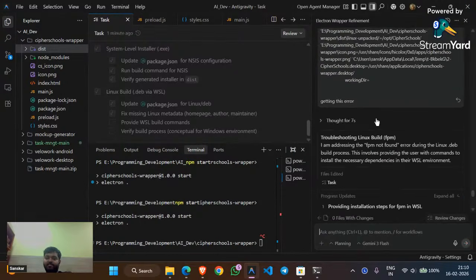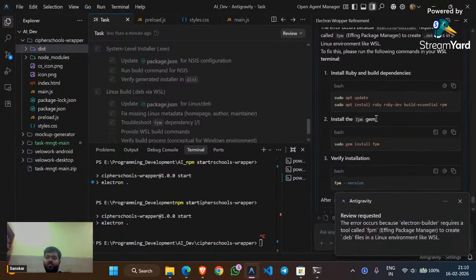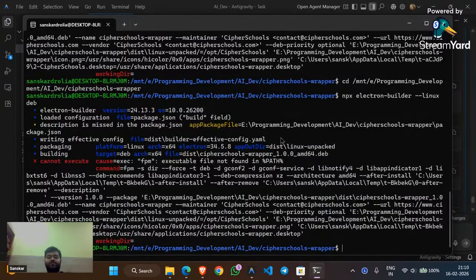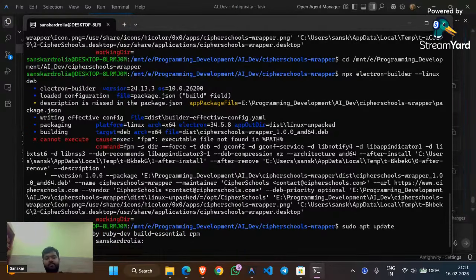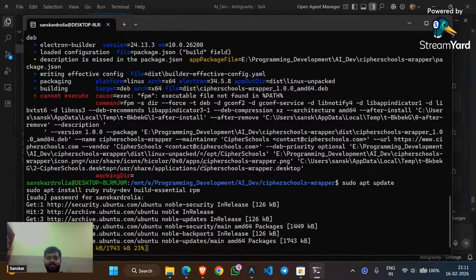So let us wait. They mention that we need to update and install, too many steps. So let's do this. First, we need to do this one. Okay, let me just update all the files. Hope this will not take much time.